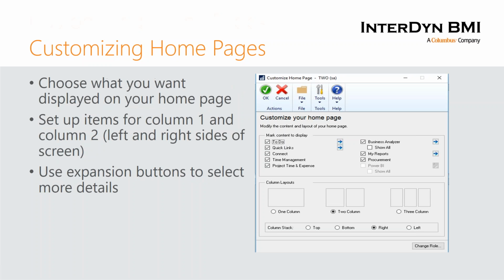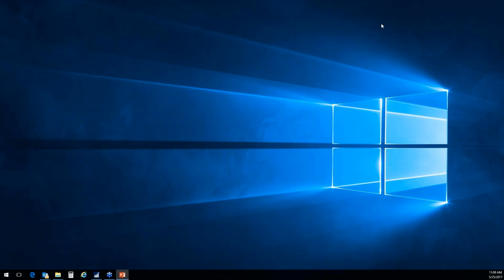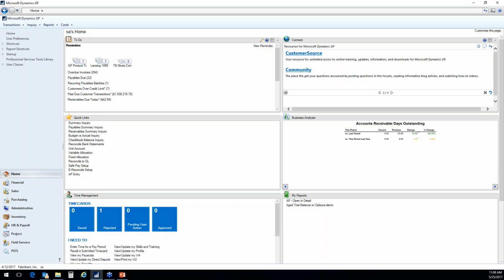And we'll see, this is a copy of my customization setup window, and so I'll open that live here in just a few minutes and we'll go through some of these things, but that's kind of what that looks like when you click on that Customize My Home Page. And so with that, let's do our first trip to the software. And here we have Dynamics GP 2016 R2.